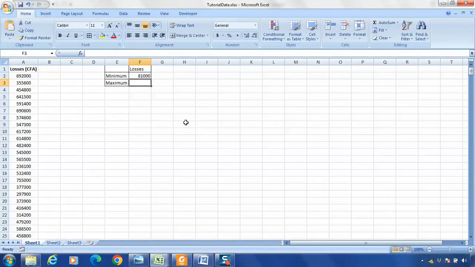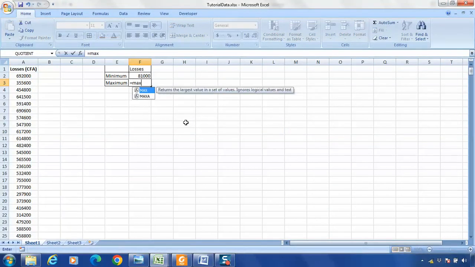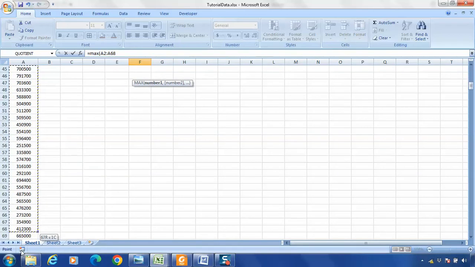So continuing, we'll do the same thing for the maximum, equal to the maximum function in Excel. Then I select this. I can do the following. I can select it this way with my mouse, but it is too long. I can do it, but it is very long. It's gonna take forever to actually select all of this. Okay, let me do it the long way first, so that you can see the difference.